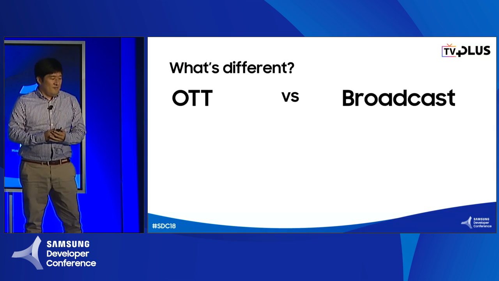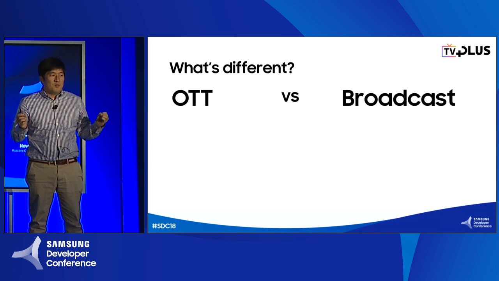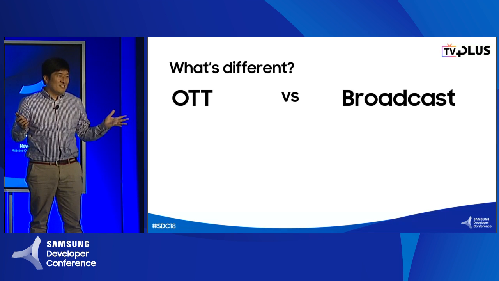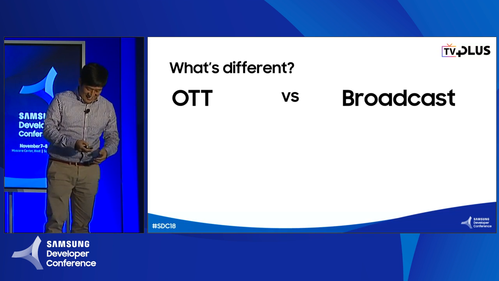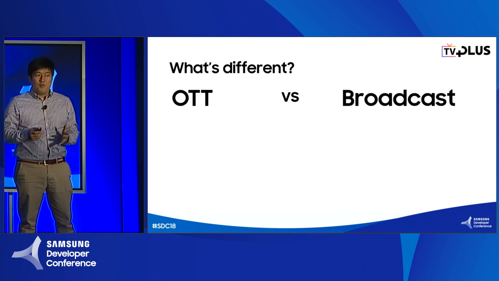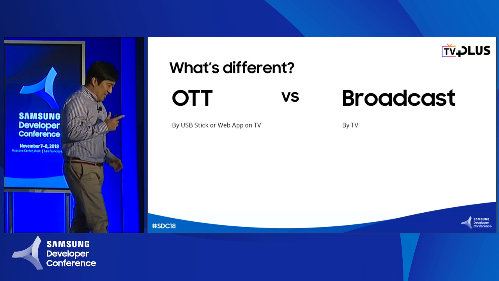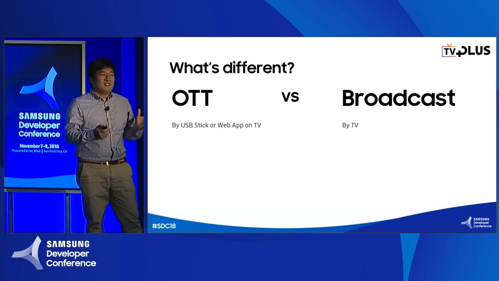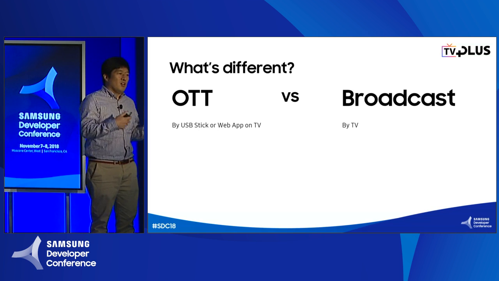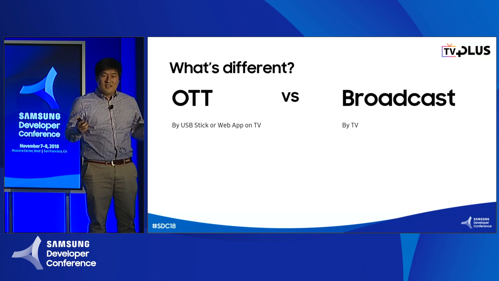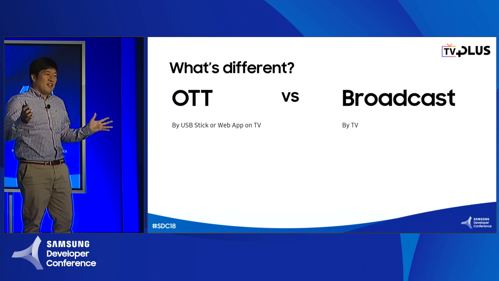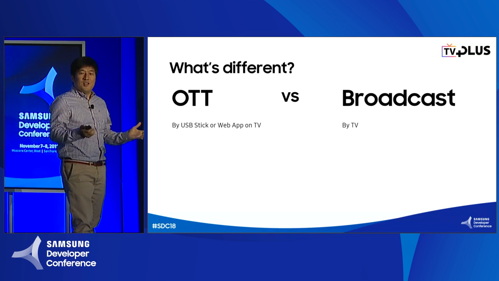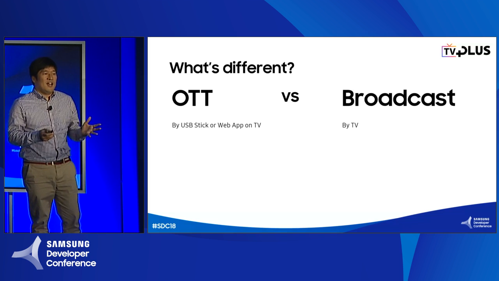So have you thought about the differences between OTT service and traditional broadcasting? You are all familiar with broadcasting channels or OTT services? Both? Which one is better? It's not easy to answer. So let's check what we can figure out quickly. Firstly, to use OTT service, you have to buy some kind of stick, or you have to install an application, and you have to launch it every time. Do you agree? Great. How about broadcast channels? Just after connecting the antenna, just tune and enjoy. That's all. It's actually simpler than OTT service, I think.